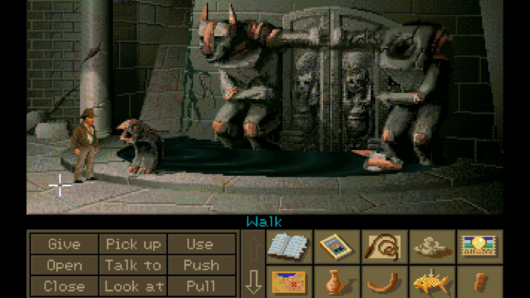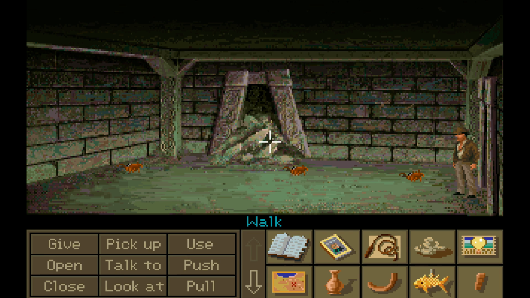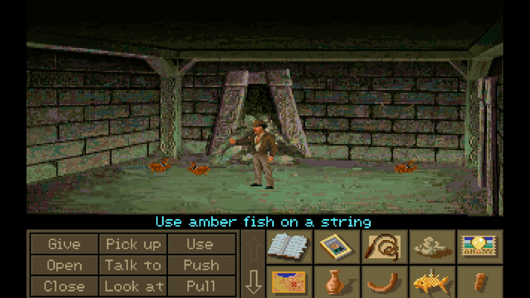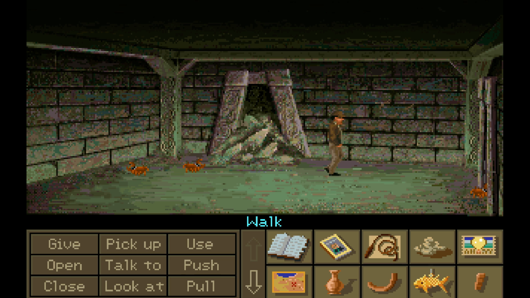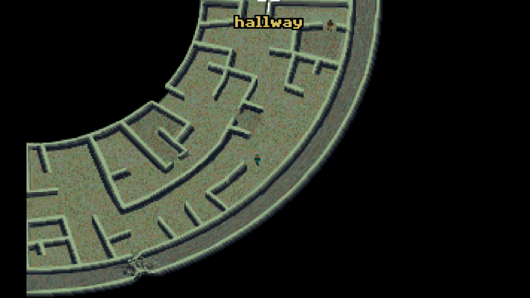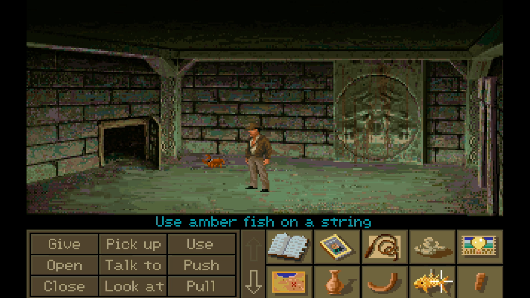Okay, I completely forgot about this amber fish. Maybe I should go and revisit these rooms and see if there's any orichalcum nearby. So, let's see. Anything here? It's not pointing anywhere. Okay, nothing in this room. Let's check the other rooms up here. Was there a question mark somewhere? Maybe I was just seeing things. I was just wondering if there was another room that I haven't checked yet.